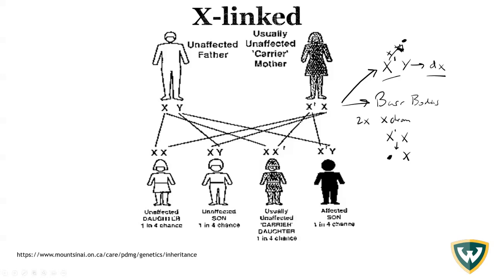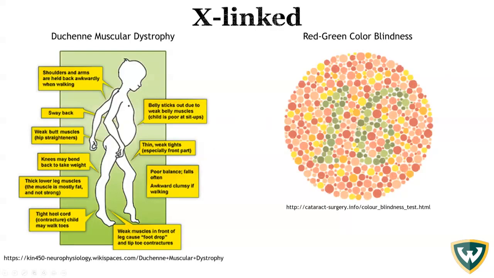Some examples of X-linked diseases, you have Duchenne's muscular dystrophy, which again is a muscle-based disease. And then you have red-green color blindness. So if you can't see this, you might have that X-linked disease, but the number that's in here is indeed 16, which is right in here. So those are two somewhat common, although obviously muscular dystrophy isn't that common. Red-green color blindness is very common types of X-linked diseases.